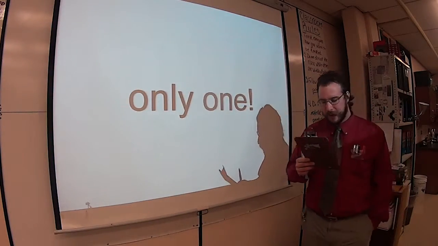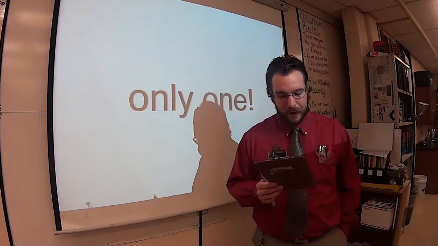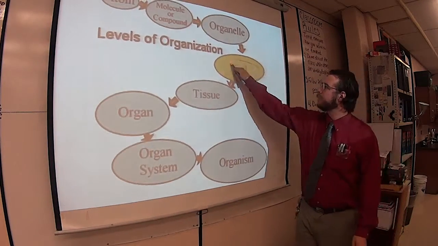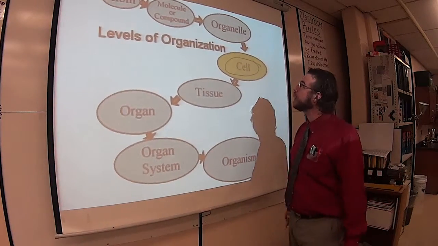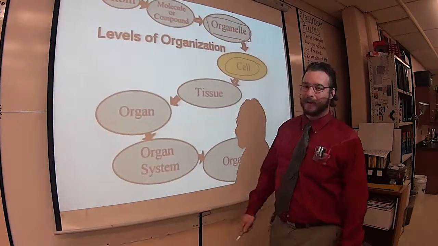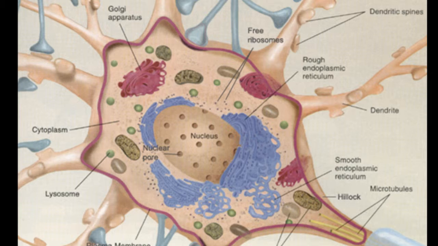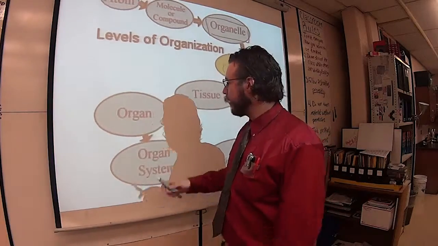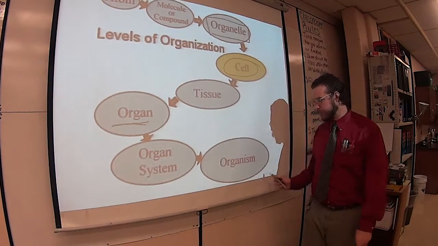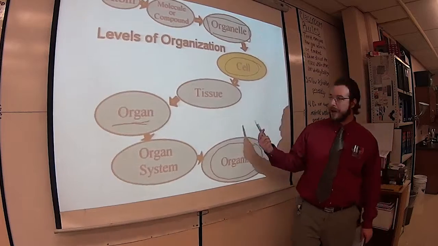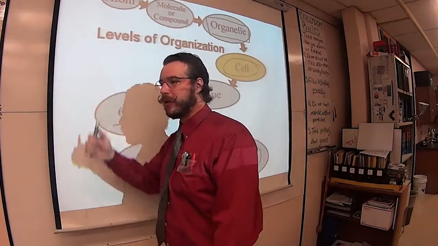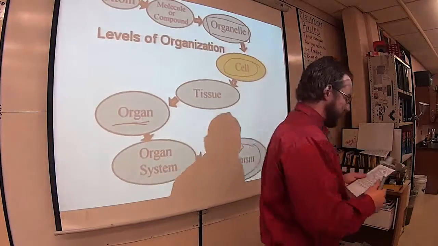Cells are composed of tiny subunits called organelles. This whole paragraph is all about the cell. So here it is, the cell. And all cells are composed of teeny tiny subunits called organelles. Like we have organs, right? Little components that make up our body. They can combine to make organ systems. And together, all those organ systems make up the entire organism, right? Cells are the same way. They're made of tiny little subunits called organelles. And those organelles are made of tiny little molecules, made of tiny little atoms. Think about freshman science, going back in time to all that same type of thing.